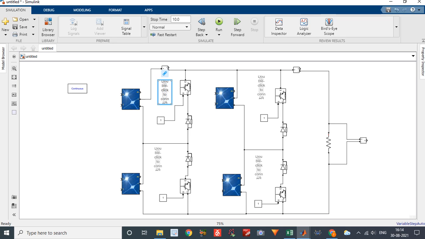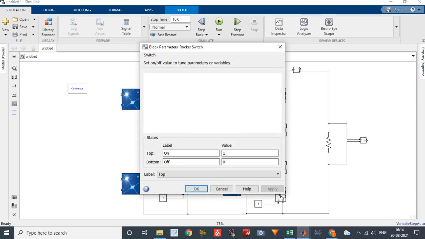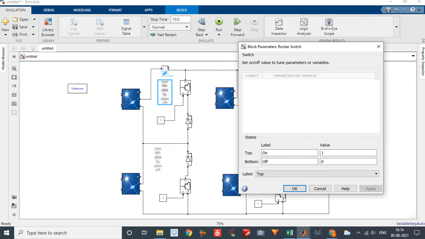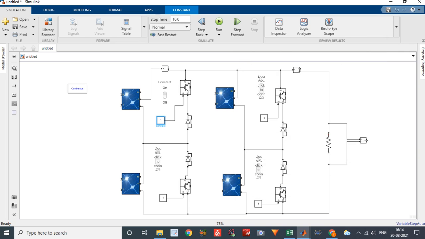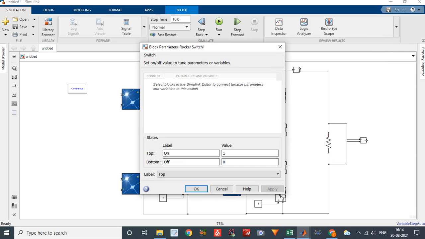How am I doing it? Just double click on it. You will get this. Then you have to select this. It would be link. Then you have to select this one. Now when it is on, it will be 1. When it is off, it will be 0. Apply. OK. The same thing we have to do for this also.